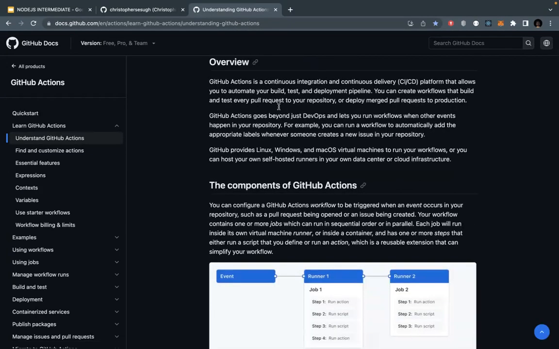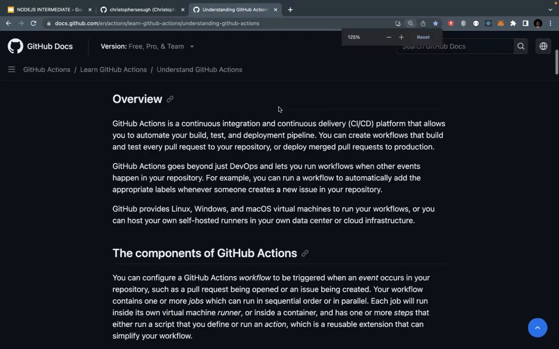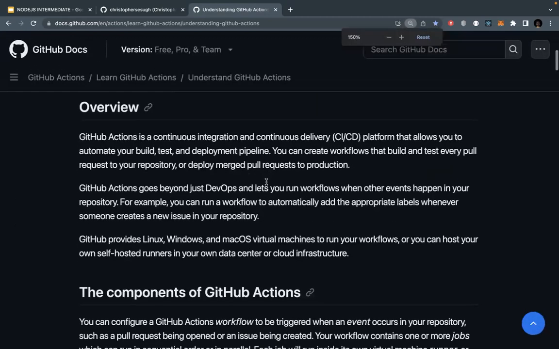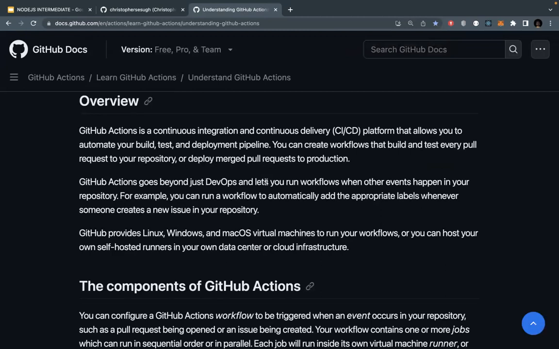GitHub Actions, let me zoom in a little bit. GitHub Actions is a continuous integration and continuous delivery platform that allows you to automate your build, test, and deployment pipeline. You can create workflows that build and test every pull request to your repository, or deploy merged pull requests to production.